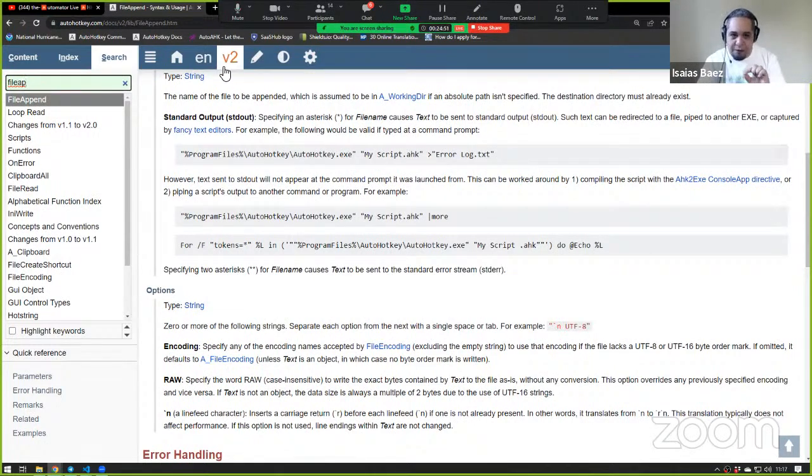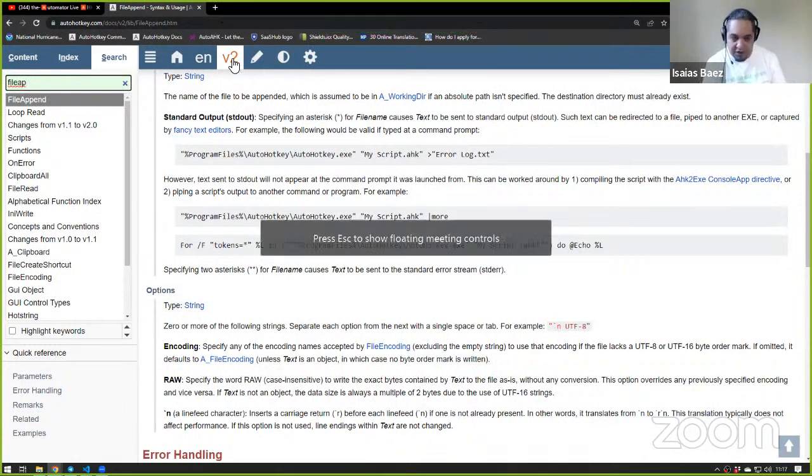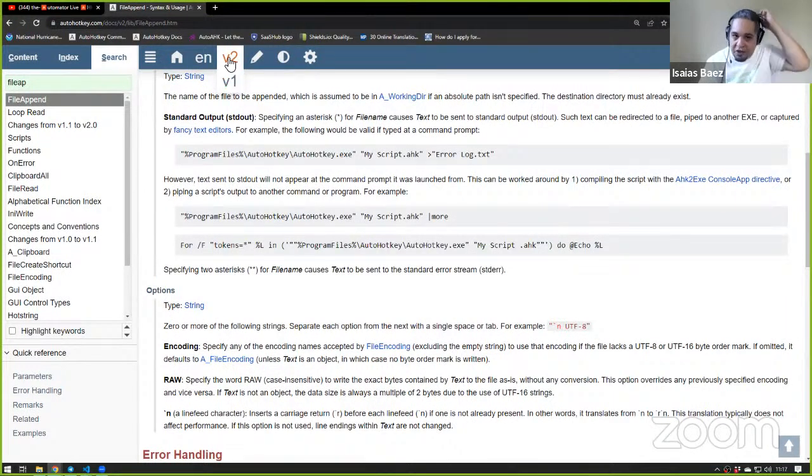Now, I'm defaulting to AutoHotkey V2 because we are really recommending going that way, but I think it is the same in V1. And if you go online, you can switch between the two documentations by clicking here. So if whatever you see here is for V2, just look for the same thing in V1 and see what it does.